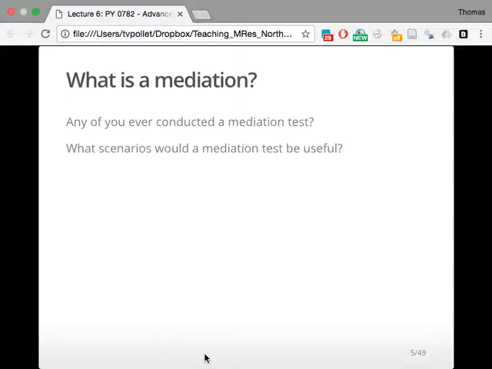So mediations are basically when we talk about causal chains where we have A predicts B, B predicts C, and we assume that B is the mechanism explaining the path between A and C. And so that's quite interesting to test, especially if you're a social psychologist or a clinical psychologist, and you think, for example, it's something in the mind which does it, then you would propose a mechanism in the middle which explains away the variation, the path between A and C.